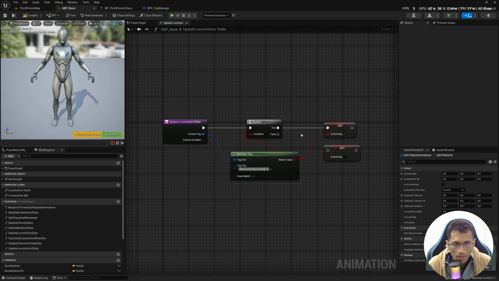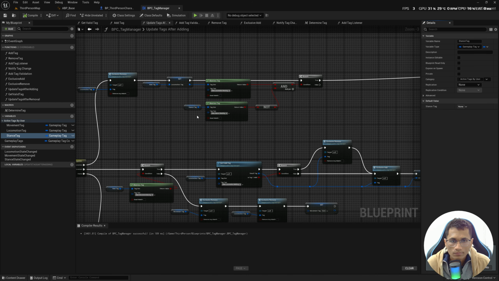So if it is running, then we will use this is added pin. If this is a running tag, then if it is added, we will run. If it is not added, then we will not run. And if it's some other tag, that means in the locomotion there is another tag that has been added, so the running tag must have been removed. So we will plug this into this. Okay, because remember, locomotion can have only one active tag. So based on that assumption, we are doing this.